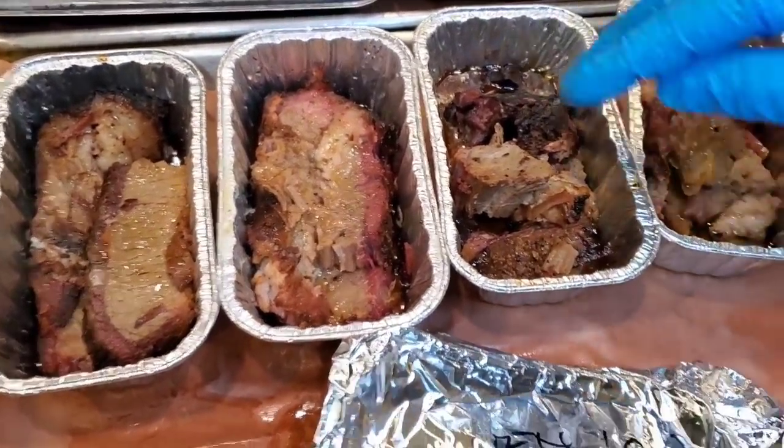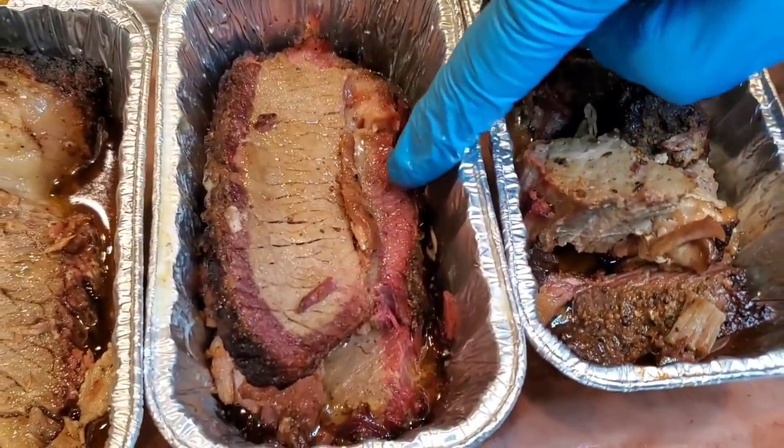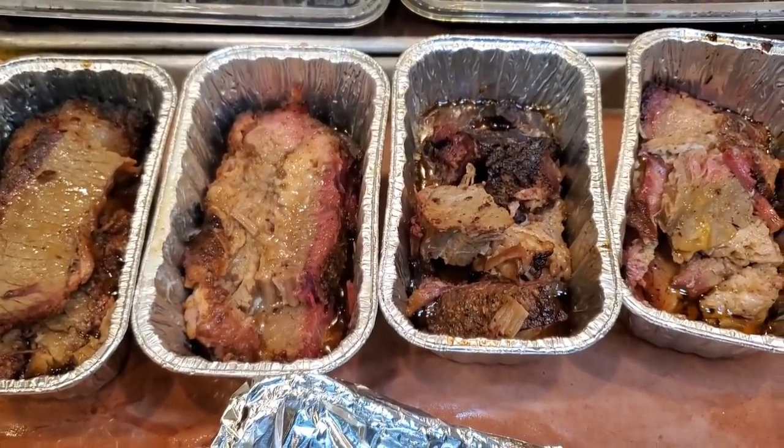On the 325, the smoke ring is kind of faded. You compare the two here. See here? This is the 225. So don't heat your meat in the oven at 325. Heat it at 225. Put a pat of butter.